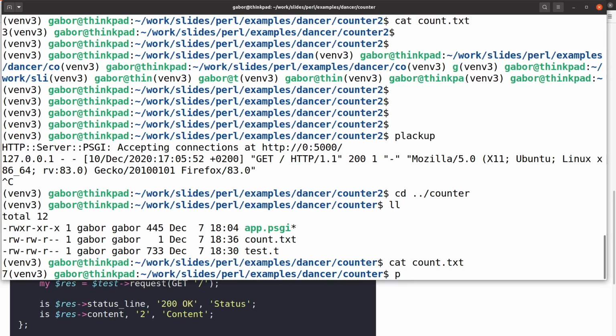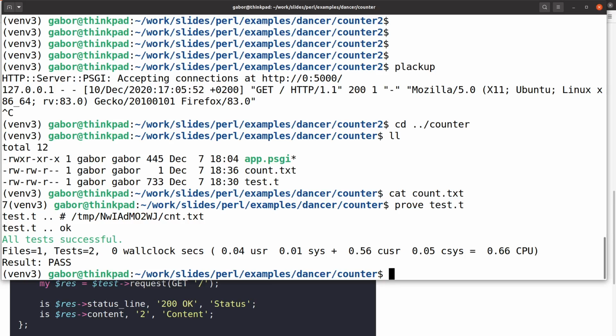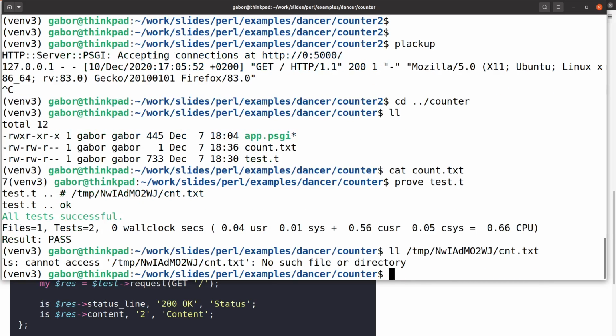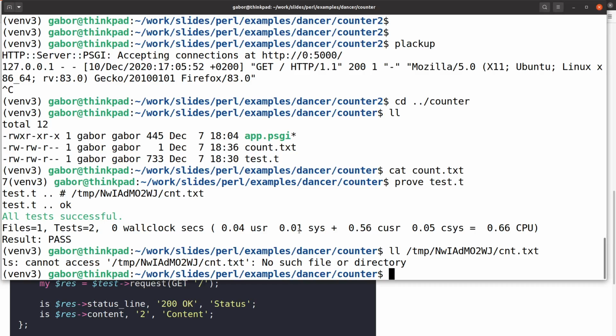But I can just run prove on the test, and it says okay, and it also printed out the diag showing where the directory is. Now I can try to look at this file, and it won't be there because we told it to clean up. But let's just take a look at what happens if we don't do that.